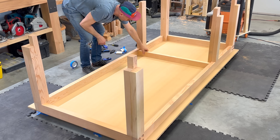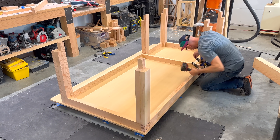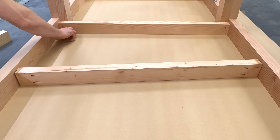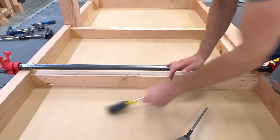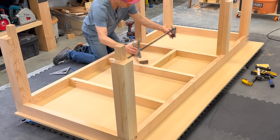Now I'm working on the bracing for the floor. The first piece I simply screw to the inside of the legs. For the rest I'll use a Kreg pocket hole jig. With pocket holes they tend to drift due to the fact you're screwing at an angle, so to overcome this I clamp everything very tightly before screwing — hopefully that way it has nowhere to go.